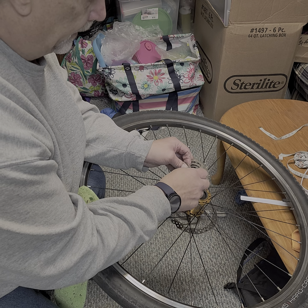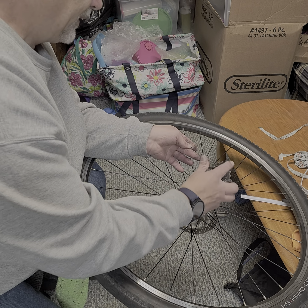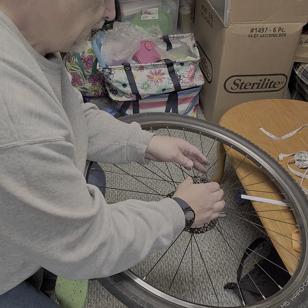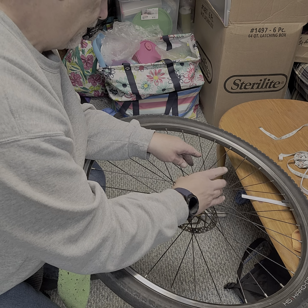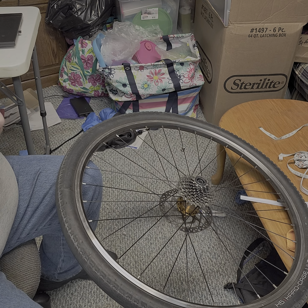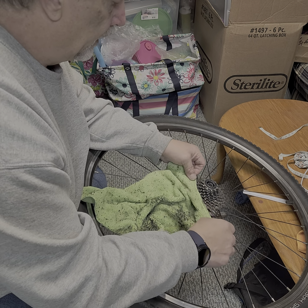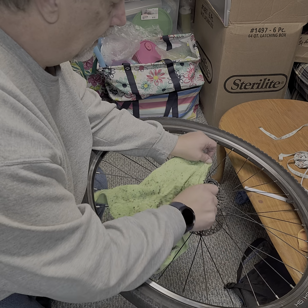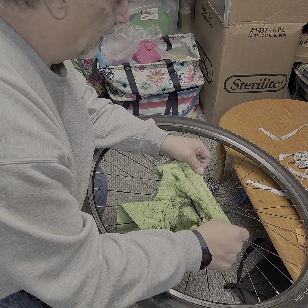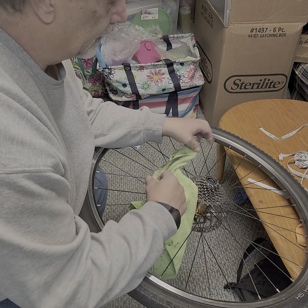Let's try it this way. There we go. So now we're going to slide it over the axle. And there we go. So you can clean your cassette if you want to take it off. You can clean it. I just run a rag around the cassette.